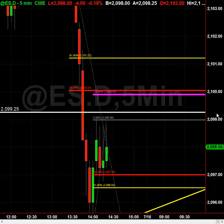Now, I want everyone to be clear, as you know, this is a swing trade. If your mentality or your trade plan calls for you to scalp, I would go ahead and be taking some off at 5 and 6 ticks, given how slow it was today for the majority of the day. We're in danger of just going through and rattling around here.